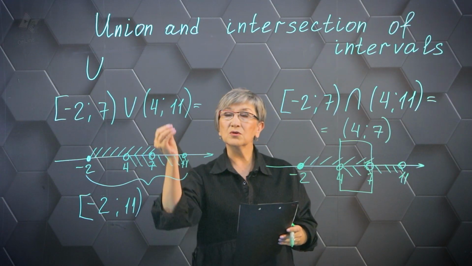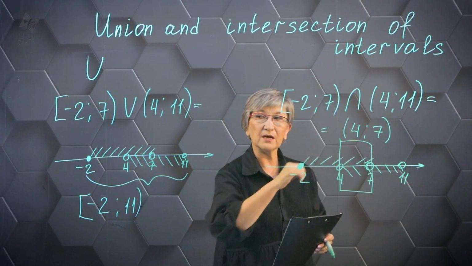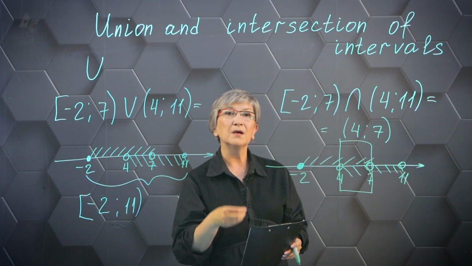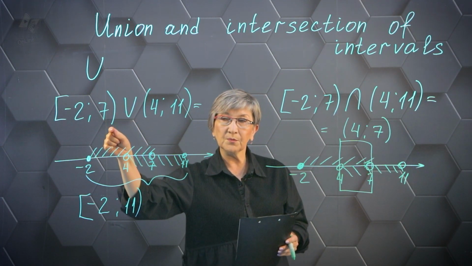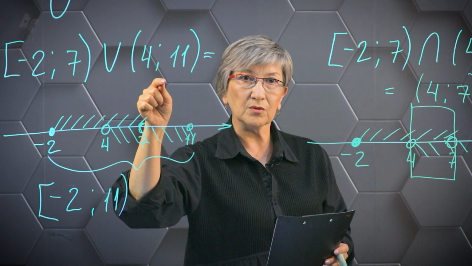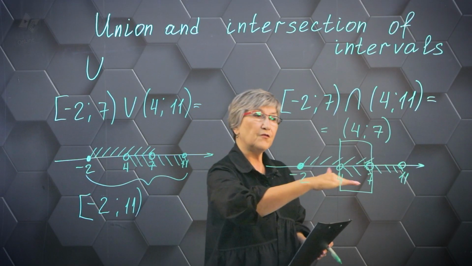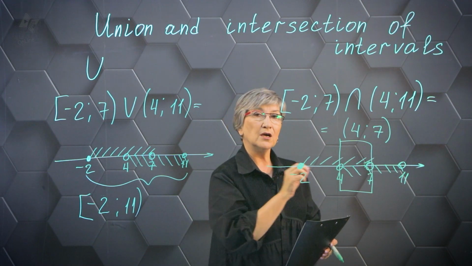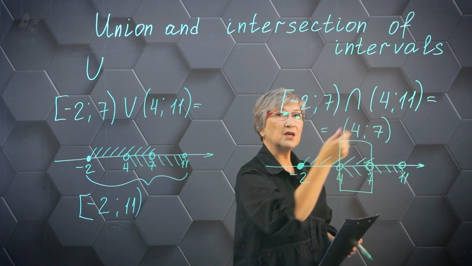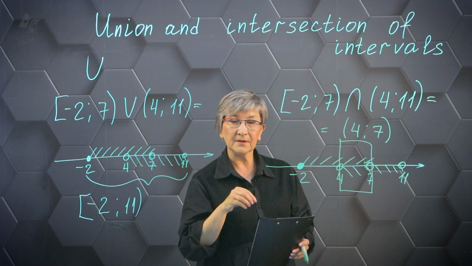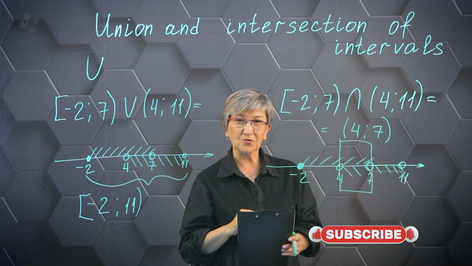You see the difference between recording and finding the union and intersection. In the union, we list all values that satisfy either the first interval or the second interval. And these numbers will be noted in my response. In the intersection, a condition must be met, that this interval must meet both the first and second conditions at the same time. This is the key difference between union and intersection of numerical intervals.